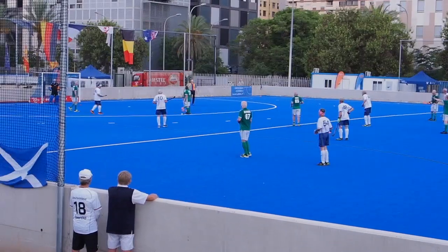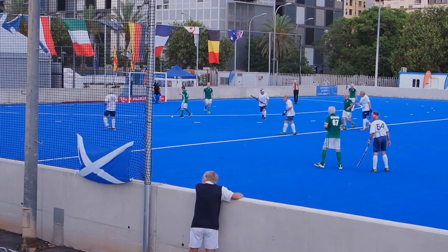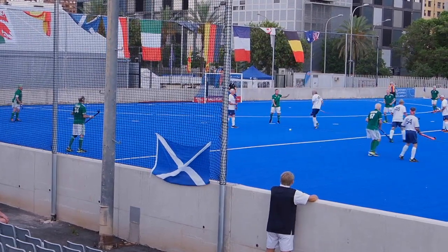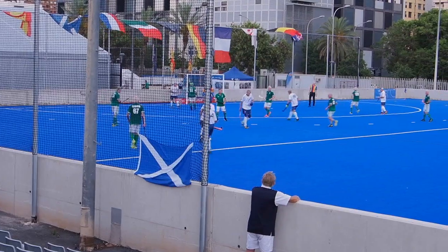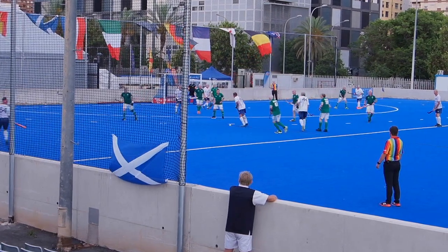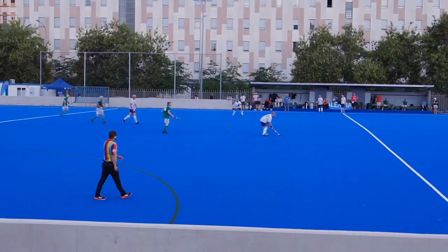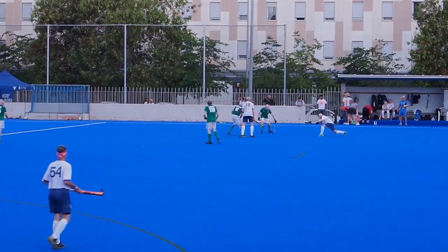Maybe the umpire's feeling a little bit guilty from his previous decision — which we'll never know. You can see all the flags there in the background, all up on the banner behind the goal — all the different countries, which is wonderful. He's looking to go over the top and puts it straight into number 44 who fortuitously turned his back on the ball — anything could happen there and you don't want a face full of hockey ball. Blackwood is standing within the five metres — that's probably a little bit dangerous, you can give away a short corner very easily when you're inside the 23 like that.